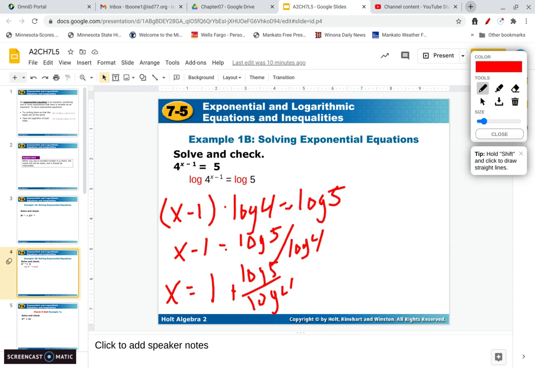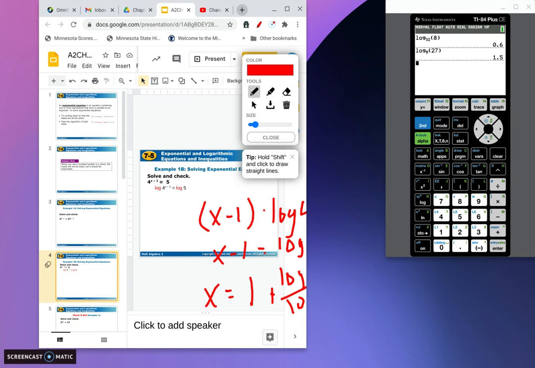If we wanted to go over to the calculator, we could certainly do that. Let's see if we can minimize this. So let's clear, and let's take the log of 5 divided by the log of 4. There we go, we get that. And again, this is where that rounding comes into place. We're just going to add 1 to that. And so 2.16, 2.2, depending on how you want to round, there's your answer. Okay, good enough.